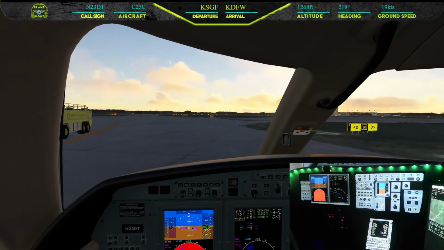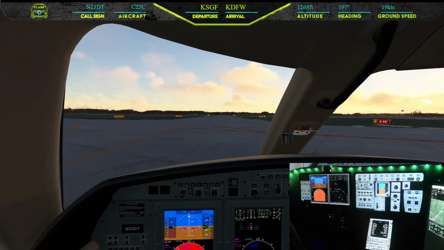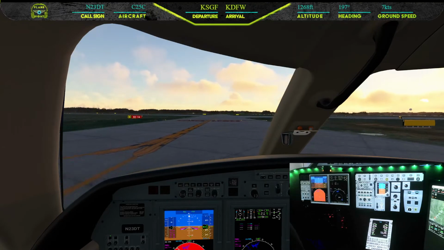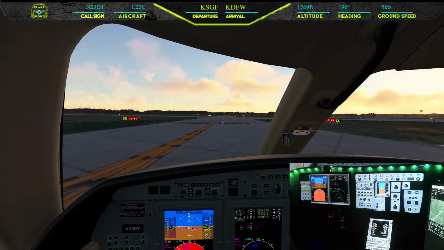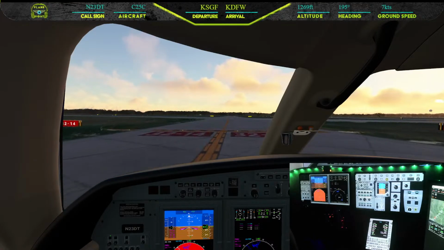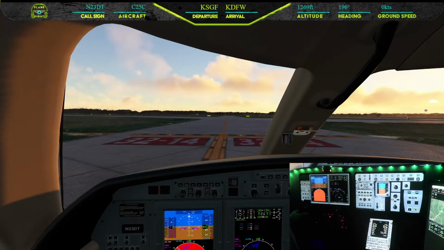We'll go around this guy. And they said to hold short here, so we can do that. Probably need to get a little closer though. Alright, our V1 is 92, rotate at 96, and we'll climb out at 111 and accelerate to 140. And ground, Citation November 23 Delta Tango holding short of runway 32.